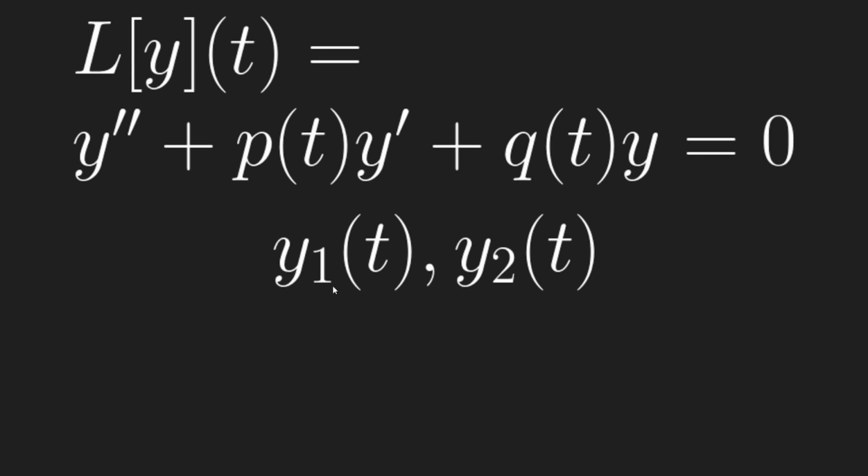Basically, what this is saying is that if we make the parameter of our operator y1 of t, it's going to equal 0. If we make it y2 of t, it's going to equal 0. And so isn't L of y1 of t plus L of y2 of t just equal to L of y1 of t plus y2 of t? That's the same thing, right? That's the same thing because we know that's this property for linear operators, right? And here's the thing, we're going to combine operators here too because we're going to add a couple constants in there. Here.